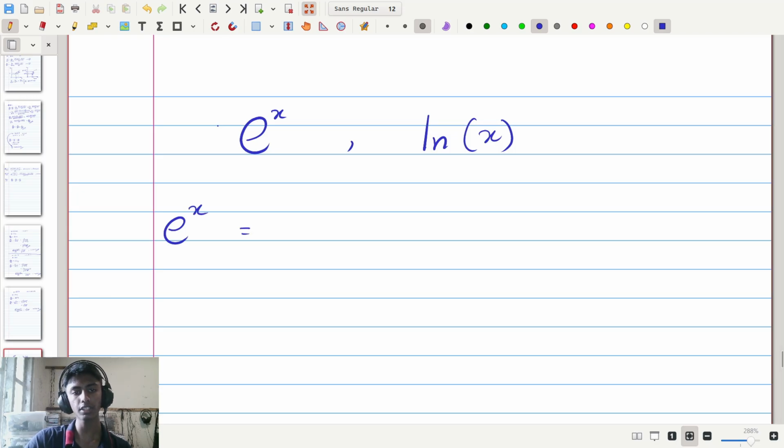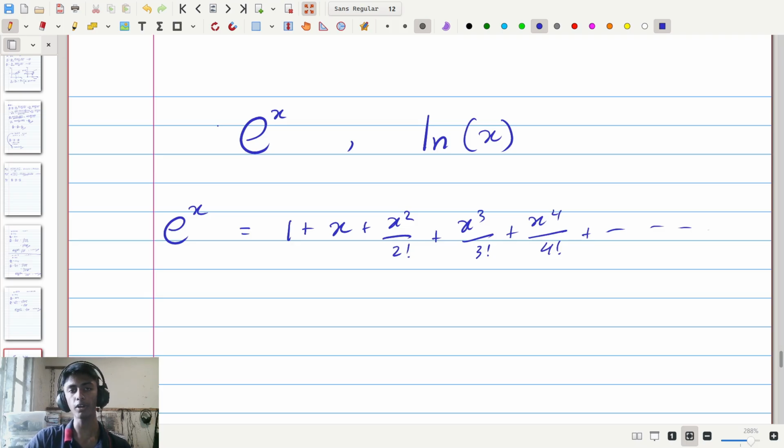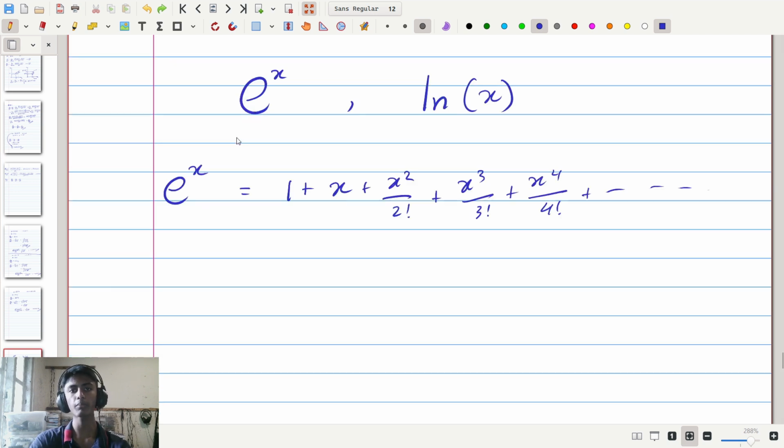e to the power of x is equal to 1 plus x plus x squared divided by 2 factorial plus x cubed divided by 3 factorial plus x to the power of 4 over 4 factorial plus all the way to infinity. There are an infinite number of terms here, and all of them summed together gives us e to the power of x. This kind of series is what we call a Taylor series. We're not going to discuss Taylor series; in fact, I proved this Taylor series in a different video. Check that one out if you want. But for now, we're going to only talk about this Taylor series and use it to find the derivative of e to the power of x.